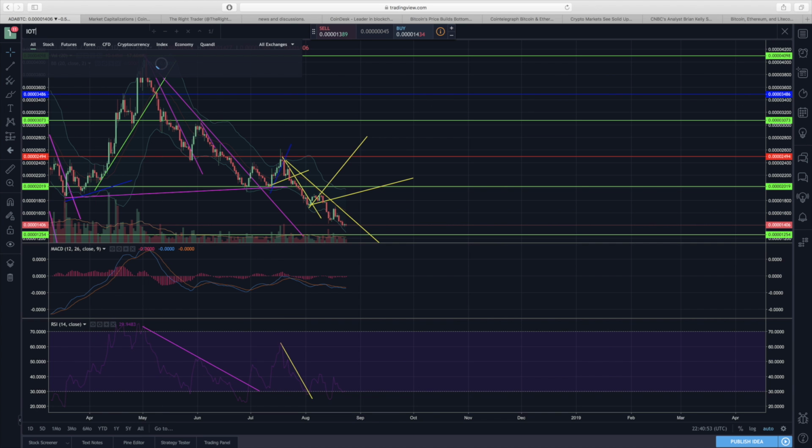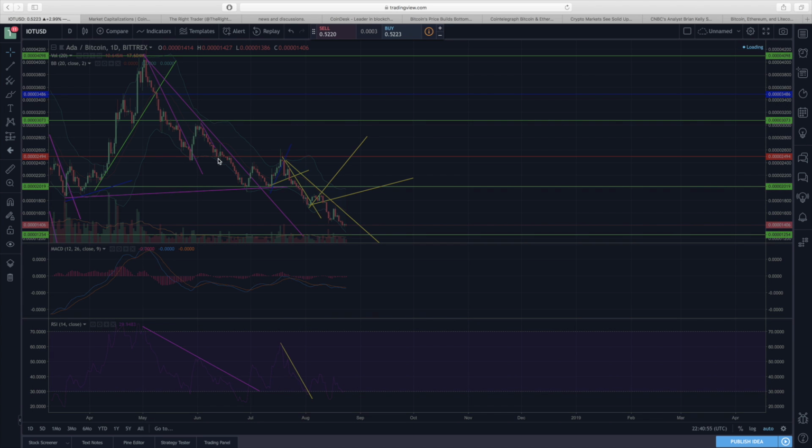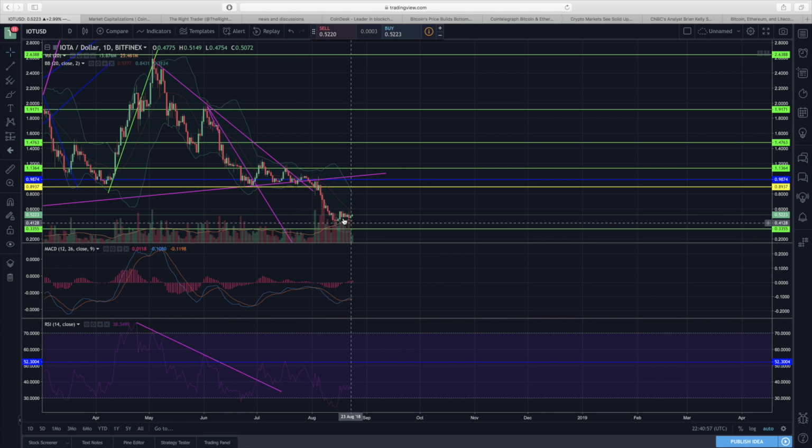Let's take a look at our last cryptocurrency of the daily crypto update. That's going to be IOTA. IOTA currently stabilizing, indicators looking pretty strong here, starting to move back up. As soon as we're able to get back above this middle band, back above 60 cents, I think we'll be able to make a pretty swift recovery up to 90 cents. So still in this range. Ideally, to truly confirm a bull move higher, we would need to get back above 90 cents.